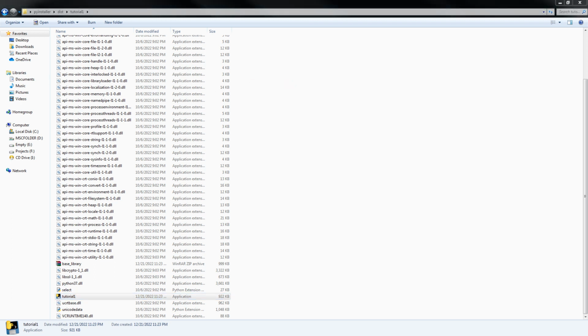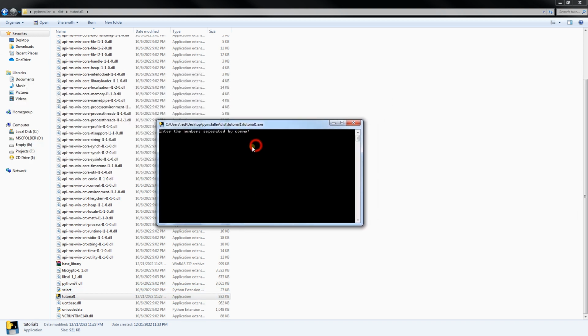Sometimes the antivirus will pop up and try to detect it as a virus, but you can just close your antivirus. If it doesn't open up, that means the antivirus has detected it. So give it some time, or just close your antivirus and open it.